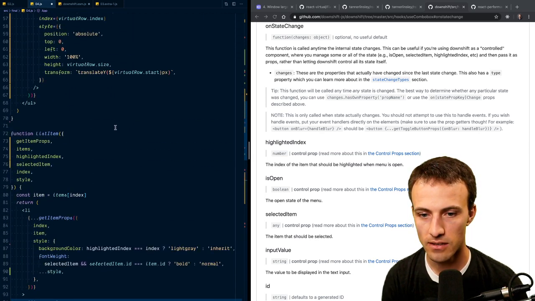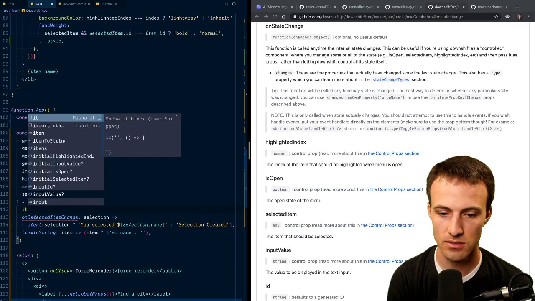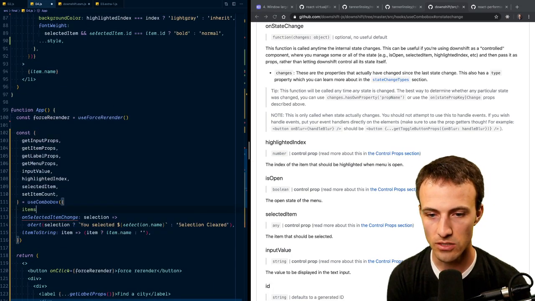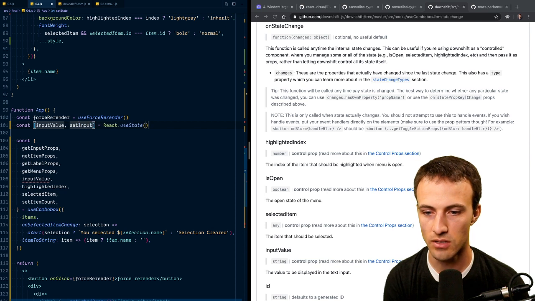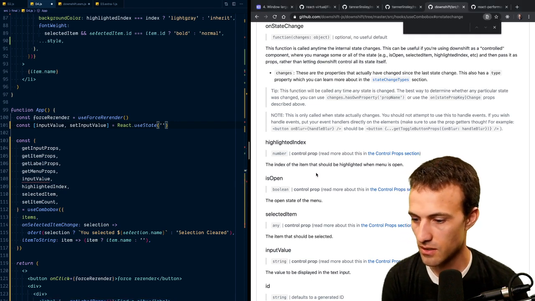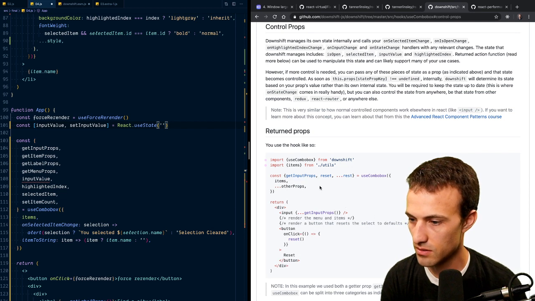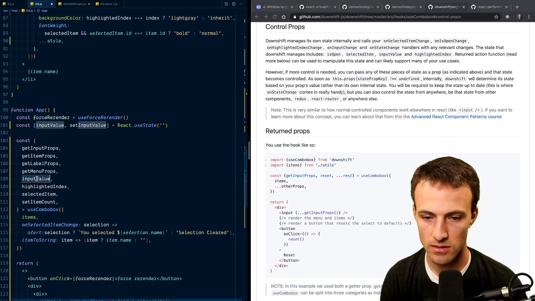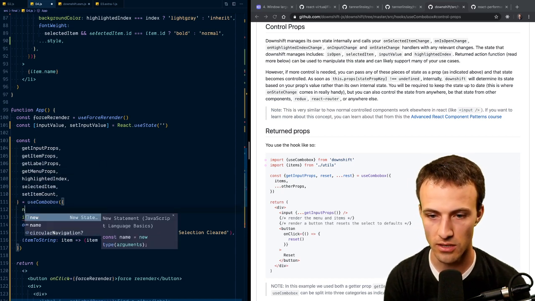And then I need to specify my items, which means I need to control the input value. Set input value. And we're going to initialize that to this. Control props. Here we go. And we can ditch that because we're going to be controlling it.